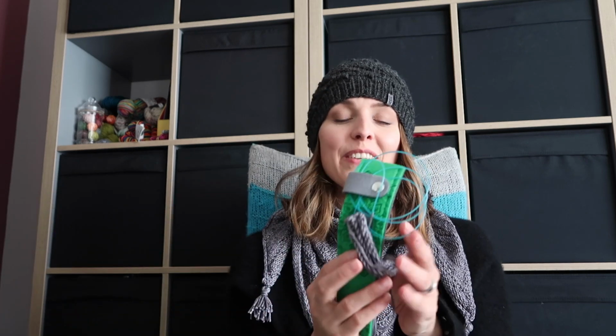The tassels for the shawl, just to show you how to make a tassel, is no rocket science, but you can definitely check it out now on the blog, on the channel. It's there for everyone. You can also practice with this. And that's that. Thank you so much for your orders.